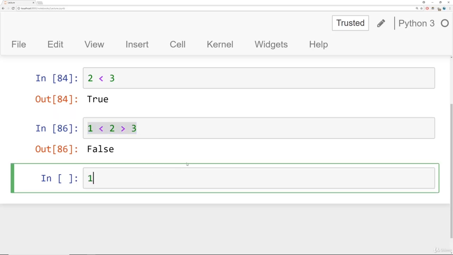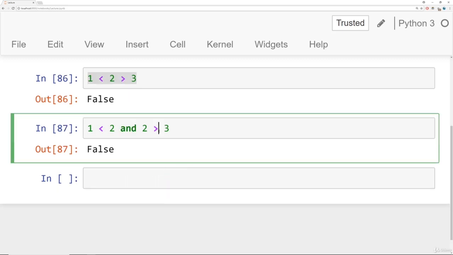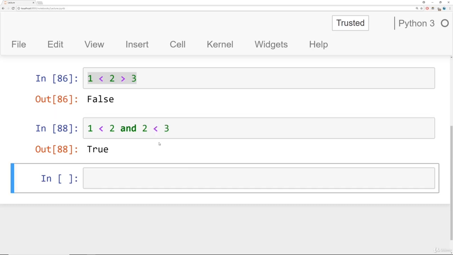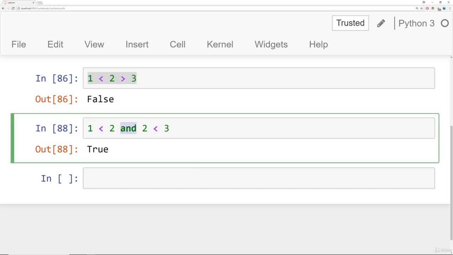So instead of the following from above, I could say, is 1 less than 2? And notice that syntax highlighting there, is 2 greater than 3. And that returns back false as well. And I could switch this to be less than, and then that returns true. So all the AND keyword says is, hey, is what's on my left true, and is what's on my right true? And remember, these could be any sort of comparisons.